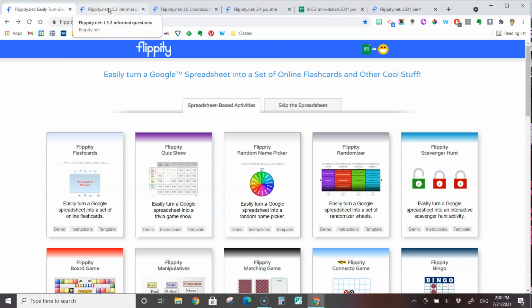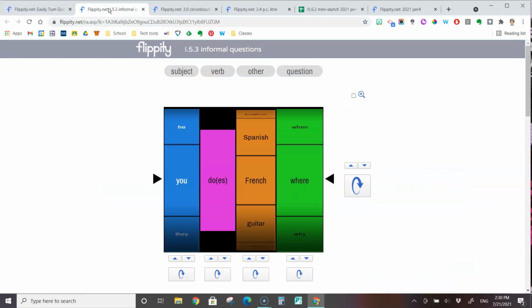So one way that I've used this is when students need to structure sentences or questions that go in a prescribed order. I'm a French teacher, and in my level 1 class we're working on simple questions where the question word actually goes at the end of the question. And so using a really limited set of vocabulary, I put together a randomizer that has a subject, a verb, an other, and then our question word. And so we could do this as a whole class where I would have this up on the board and ask for maybe volunteers to tell me how to say that, or students could do this in pairs as well.